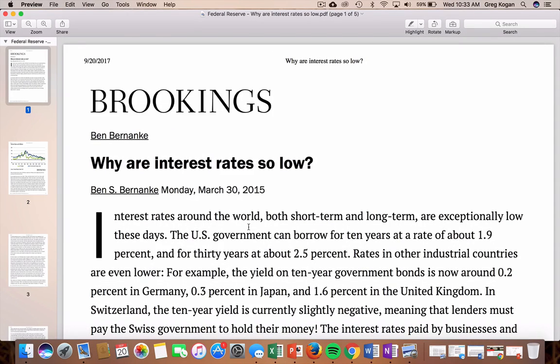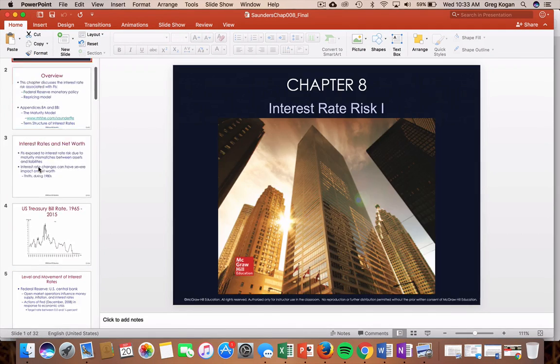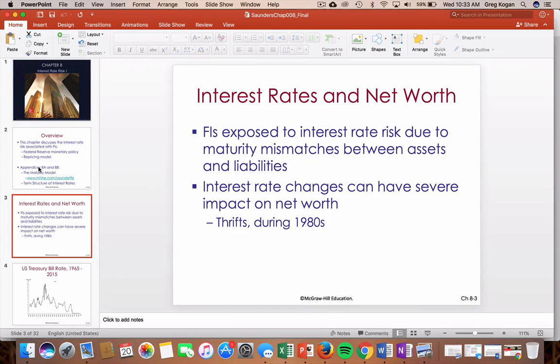I wanted to go over the PowerPoint that goes over the idea of interest rate risk. The whole idea is matching up your assets and liabilities. The way I would imagine it first is, imagine you're living off fixed income and you have a mortgage to pay, so you have to make sure that whatever you're getting from your assets is enough to cover the interest and mortgage payment on your liabilities. And that's what banks do on a bigger scale.